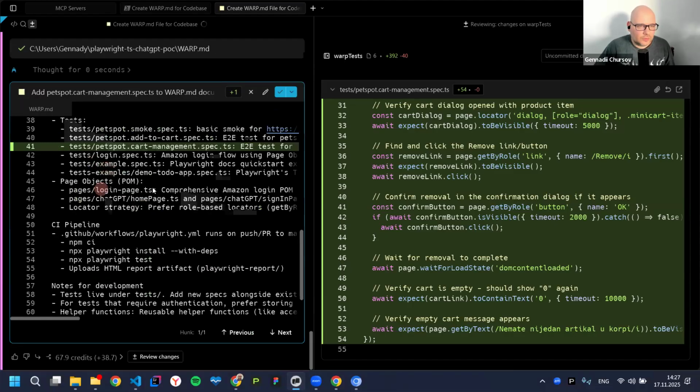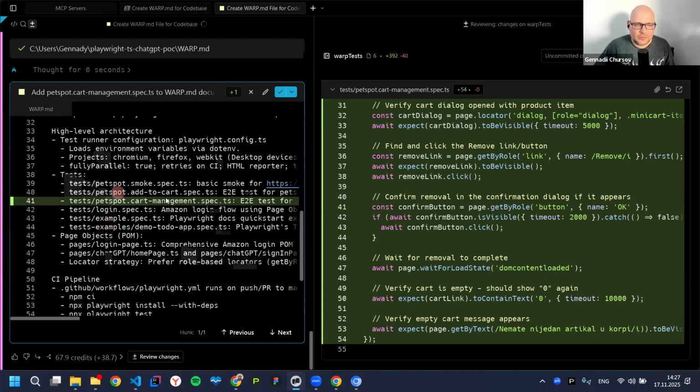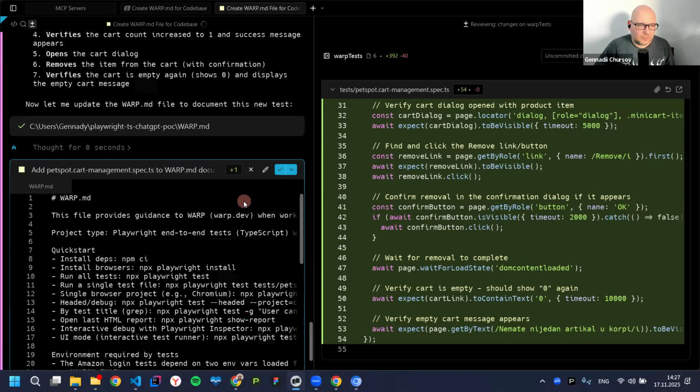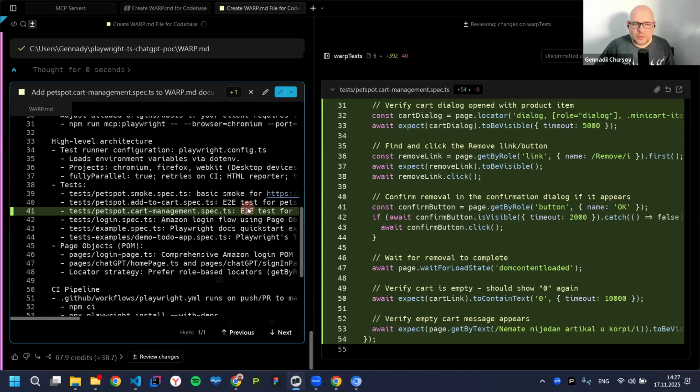So it's adding one more test to the structure. It's also great because if you have more tests that are successfully passing, each further attempt to generate a test will use your previous experience and code base, at least until you have enough context for your AI agent.